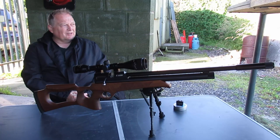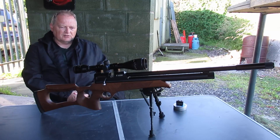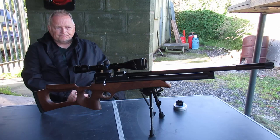And they went out of business probably about 8 years ago, and Air Arms took them on, and as soon as they got hold of them, that's the last we saw of them. I think basically they took out the competition. It's a lovely shoot. This one's a .177.